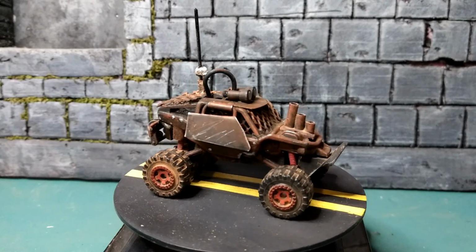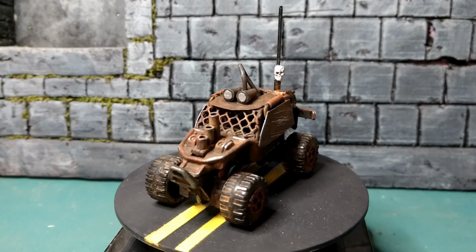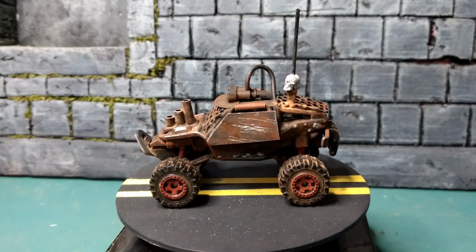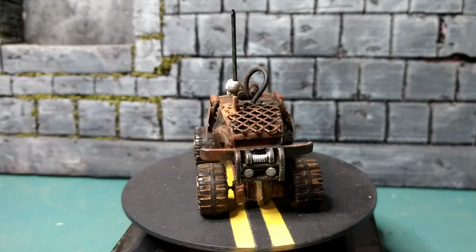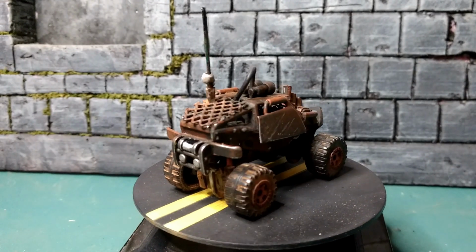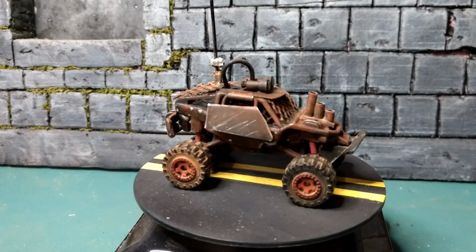And there you have it, folks, the newest addition to my Gaslands builds. This is what I'm calling Scout. Like I said a little bit earlier, not heavily armed, because it's relying on its speed to get to where it needs, and the driver is armed, so that's why we have some heavy armor on this vehicle here.